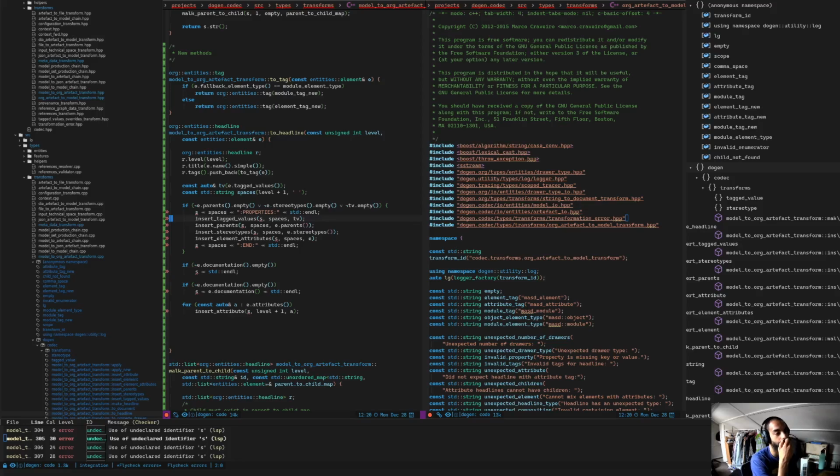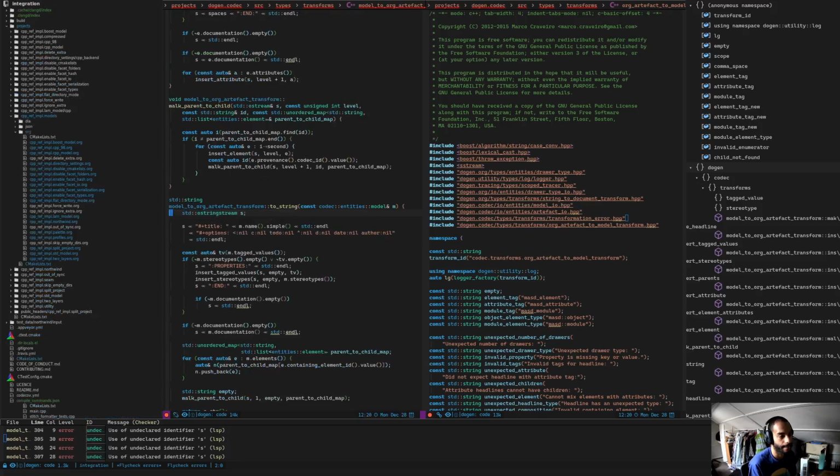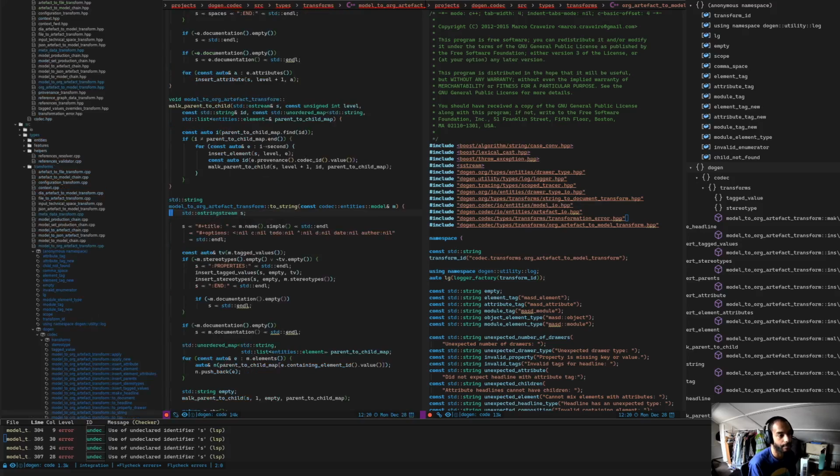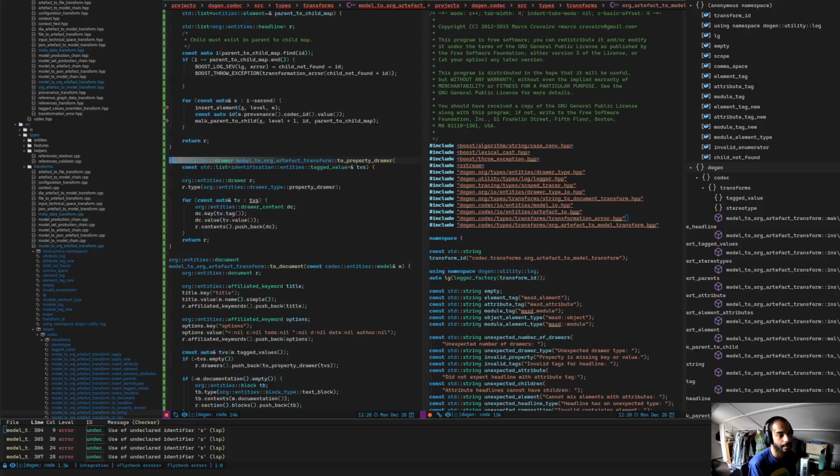We might even end up with an empty property drawer if there's nothing of these kinds. So we probably should take a slightly different approach here. Let's have a quick look at what we did before for the property drawer. We assumed that there would be some TVs, so that's fine.